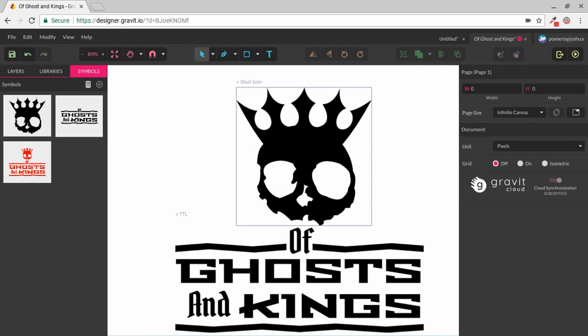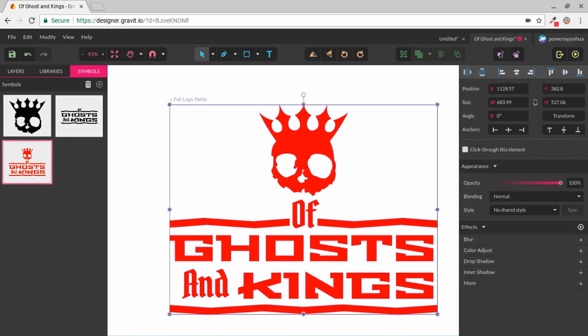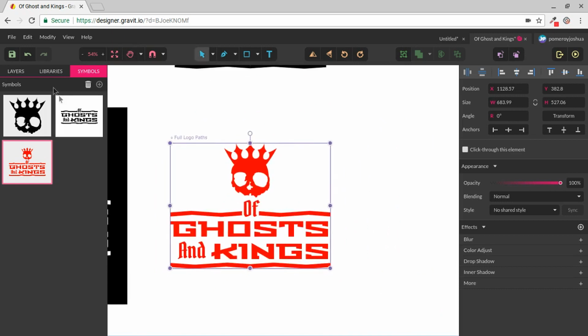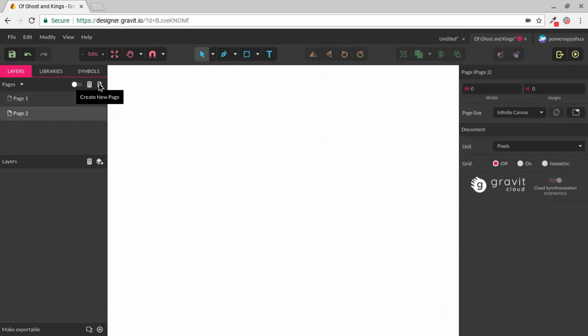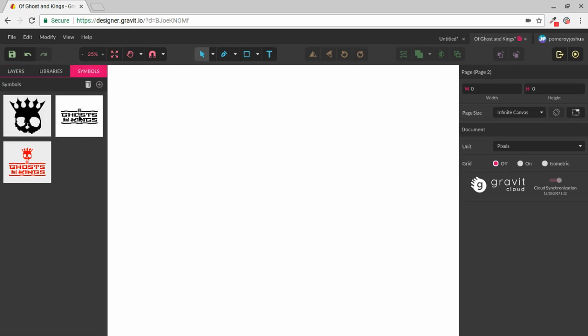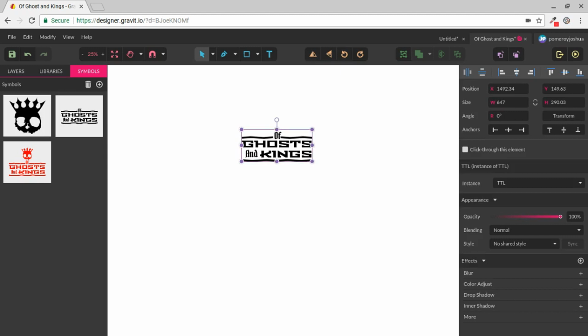Now you can see that things that I have added to my symbols library are now named, and there's a little tooltip for each piece that is being used in my symbols library, which is actually very handy. Also, if I have it selected, you can see that it's highlighted here with a little pink border in my symbols library. And I just want to show you how this will work. If I go back over to my layers tab here, I'm going to create a new page. So this is a distinct canvas inside my same document, meaning there's nothing in this canvas right now. If I go back to my symbols tab, now I can just drag and drop those symbols into my canvas area.